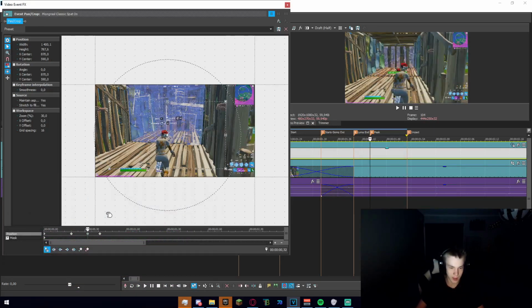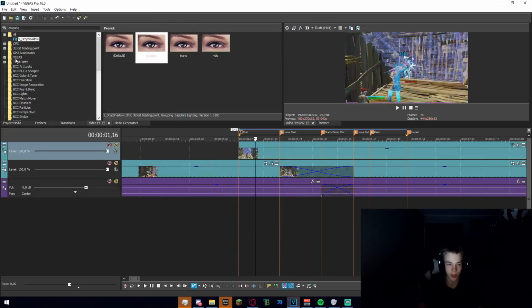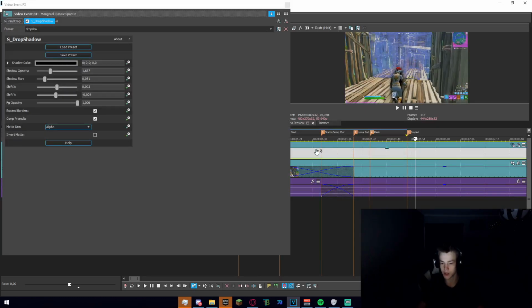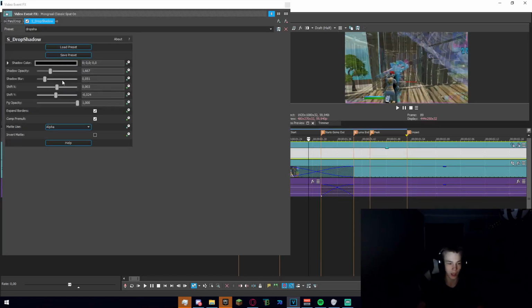Now we're going to make this a slow fade, and everything else should be as it is. So now we're going to just go ahead and add our drop shadow, so just, you know, video effects tab, SMSQL drop shadow, and apply it to our masked thing. Now, obviously, this isn't actually a very good drop shadow setting, so I'm going to go ahead and decrease the blur, and I'm going to go ahead and just play around with the dimensions here a bit. So, find something that looks sort of cool, I guess. Something like this, I guess, is fine.